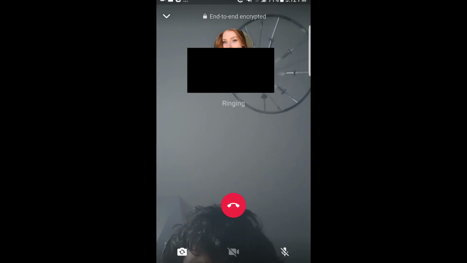When you're using voice calling or video calling on WhatsApp, it's very simple in that there's only a couple buttons that you can use. These buttons include the hang up button. It looks like this. The button to turn on and off your video, it looks like this. The button to turn on and off your mic, which looks like this. This is the difference between you being in front of the camera or behind the camera. If you want to show off the decor in your room, this is an ideal way to do it. We know you're thinking about redecorating.